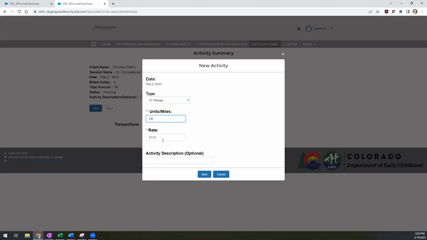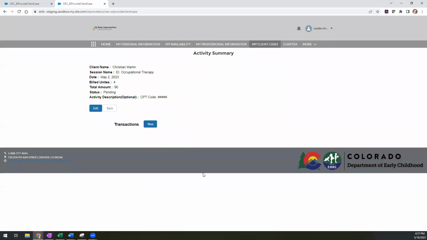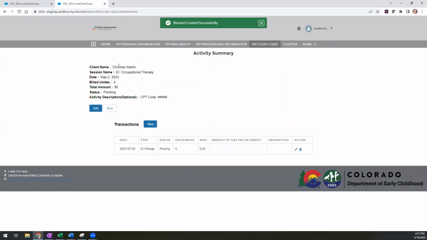I'm going to go with 25 and select the rate, which I believe is 56 cents. And I'm going to go ahead and save this. So now for Christian on May 2nd, you can see I have my occupational therapy visit and I have my mileage. These are both in pending status.